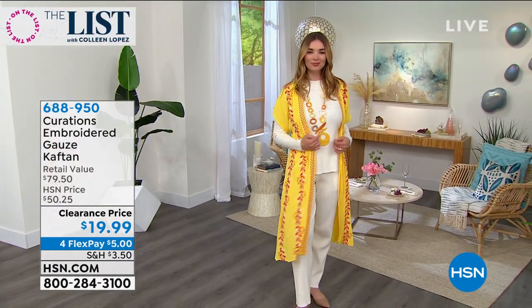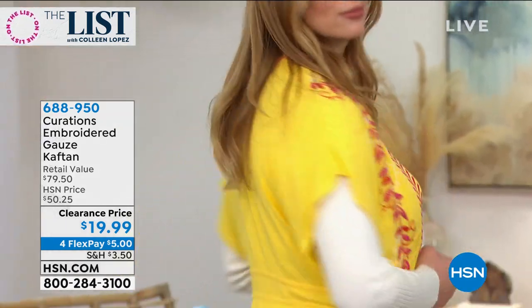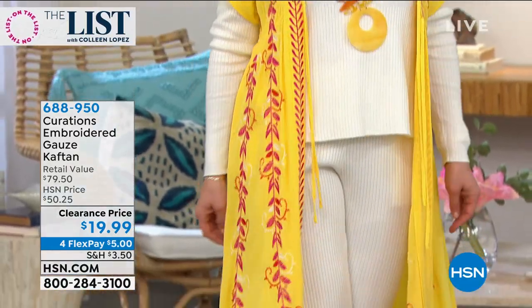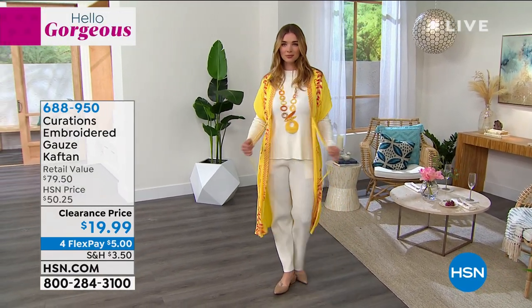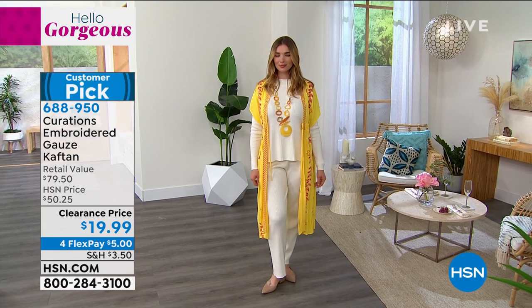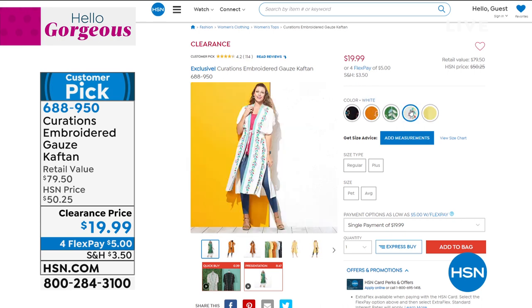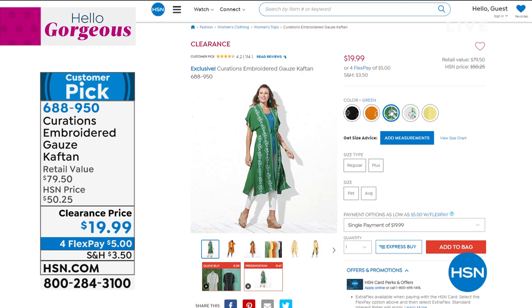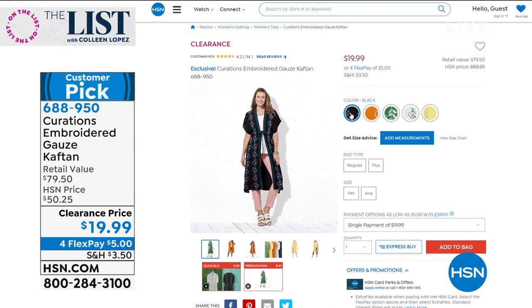We have all kinds of beautiful colors. I'm in the green, which is like a gorgeous cali green. Look at this beautiful yellow — ladies, dive in because you will wear this a zillion different ways. You'll wear it lounging around, as a third piece to dress up anything from a little dress to your jeans. Right now you can see it over a winter white little sweater set. That yellow is color of the year for 2021. Colors available: bright yellow, white, green, cognac, and a couple left in black. Five bucks on flex pay and it's a first time ever under $20.